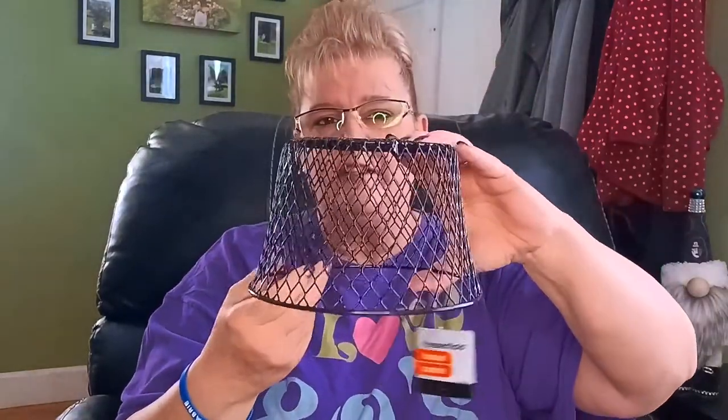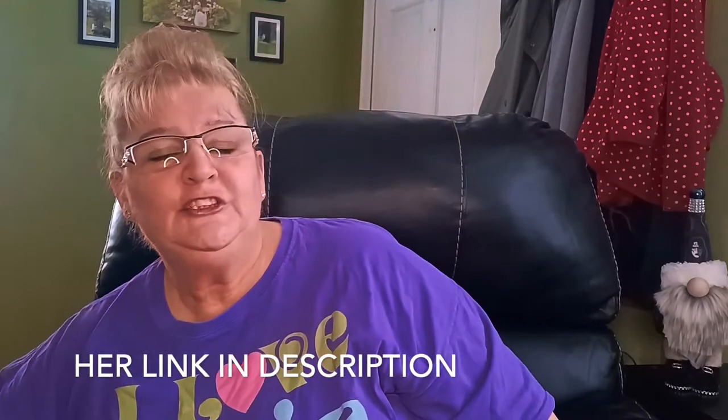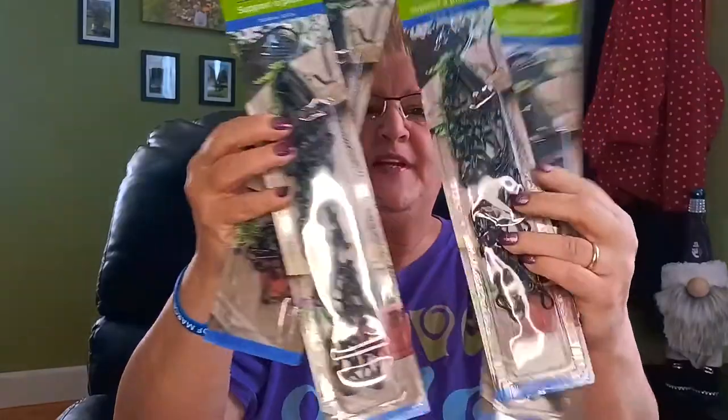Also with those garden hooks, Bargain Bethany had this like a lampshade idea — so cute! You take the hook, hang it from here with the light hanging underneath. I'm going to try that as well. Those are great ideas — thank you, Bargain Bethany! She is a huge YouTuber and very talented woman. I picked up five baskets total so I have enough to make three sets of lights with flowers.